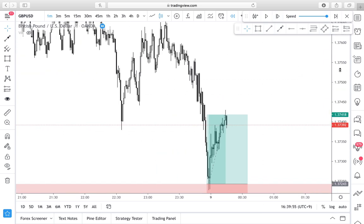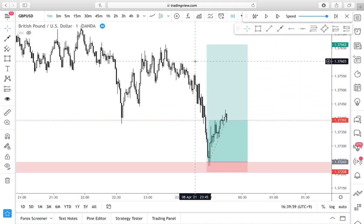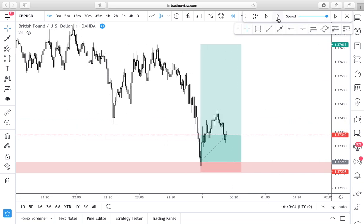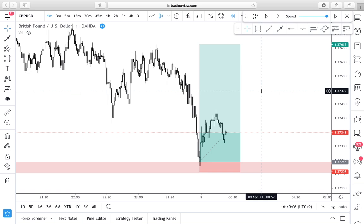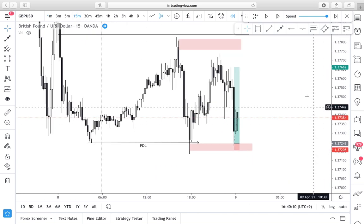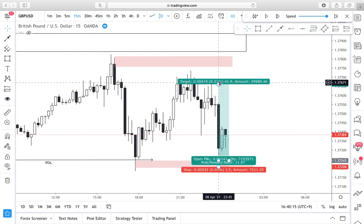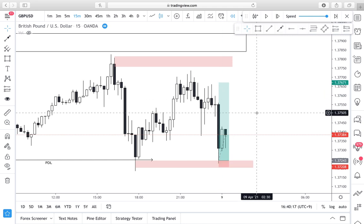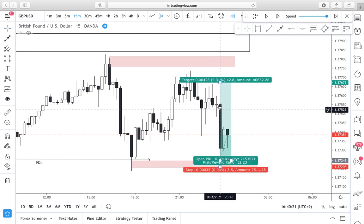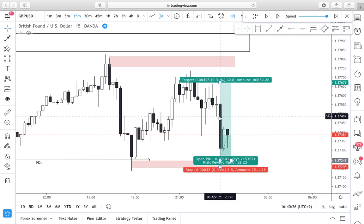Right there, and I was like, maybe we could actually take out the liquidity from here, maybe. So I was there watching, but that's the thing. You don't guess with forex. You use structure. Once you understand structure, you understand supply and demand, you understand liquidity. I'm not just gonna hope that price should get here. I wanted to get here so I can get a 12R, but I'm not gonna hope. Why? Because I see this 15-minute order block over here. I see this 15-minute OB, and because I see this OB, I took partials right before, like at 7R.